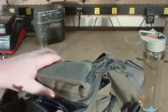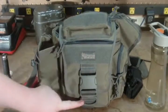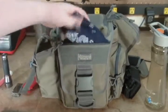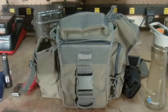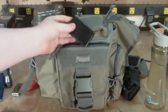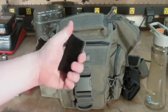Has a little zipper pouch on the front. Goes down the length here down to the bottom of the flip over top. Bandanas in there for wiping sweat, multiple things you might need. I keep my credit card Gorilla Tape in there. I have a bunch of these that I've made up, and I use them all the time.